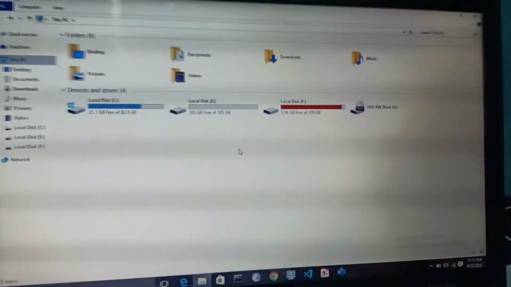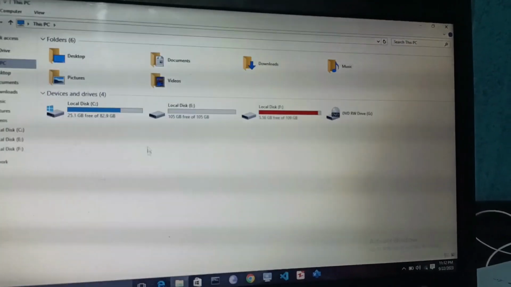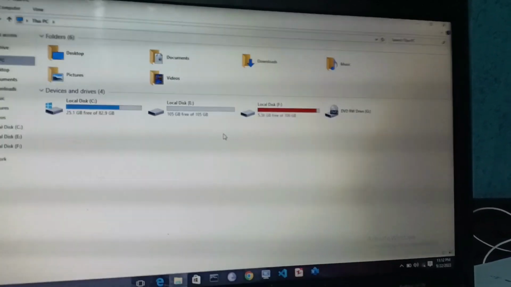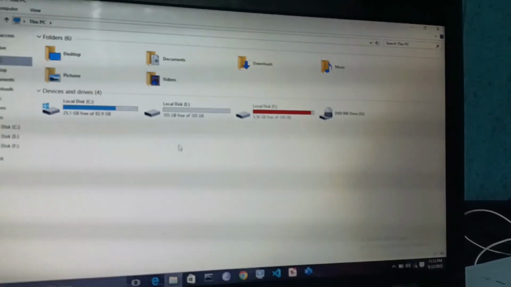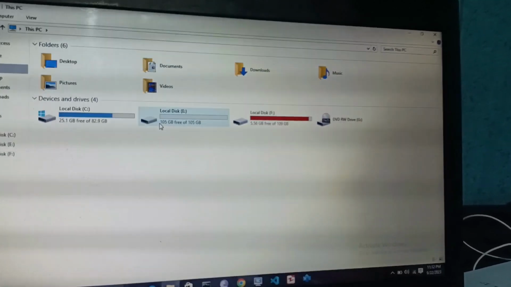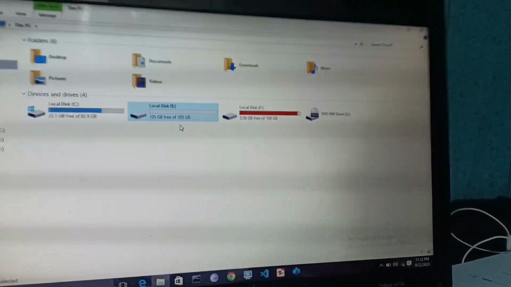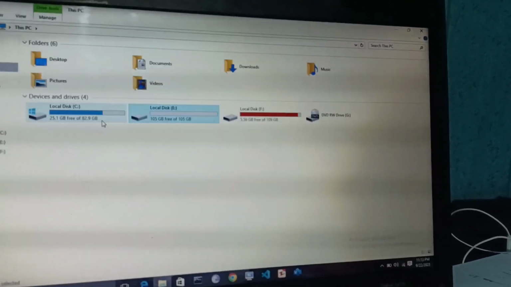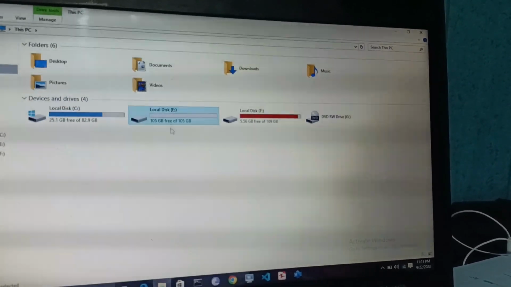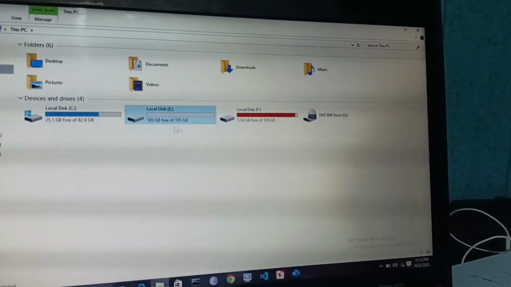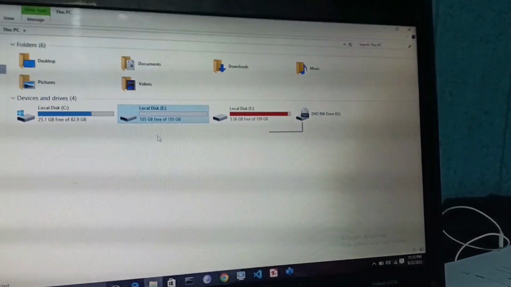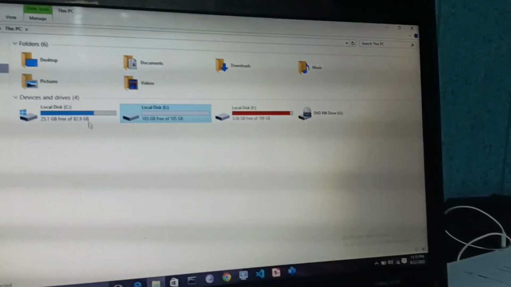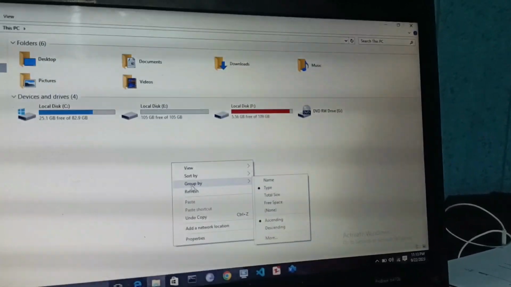Hello guys, in this video I will show you how to transfer MBs, GBs from one drive to another drive. This is my drive, it is empty already. Data is transferred to another drive. It is empty, check it. Okay, all the data I will transfer to another drive, every GB of data. Then let's start how to transfer GBs to another drive, meaning the C drive.